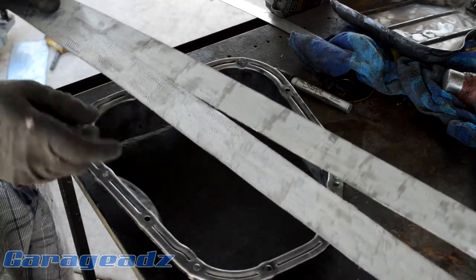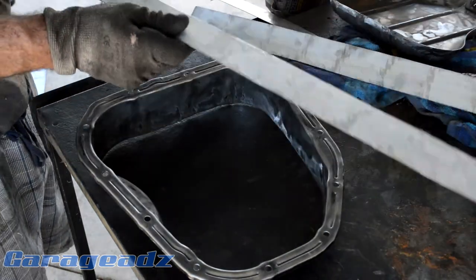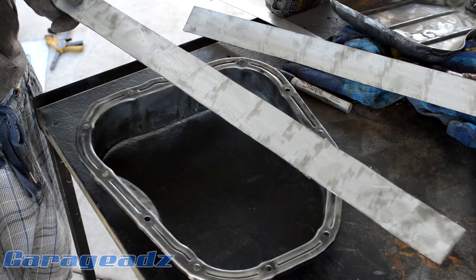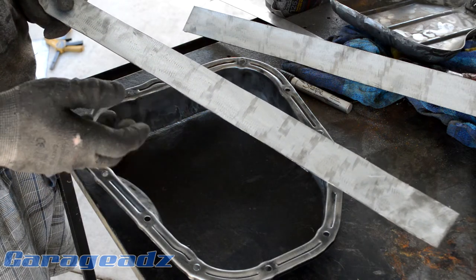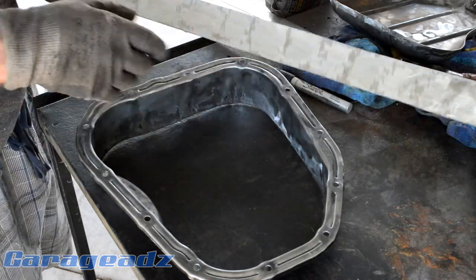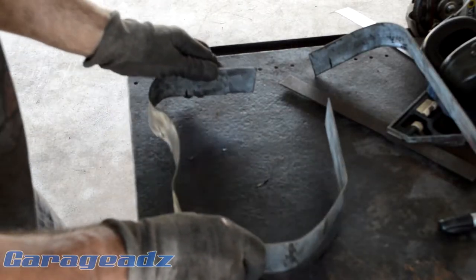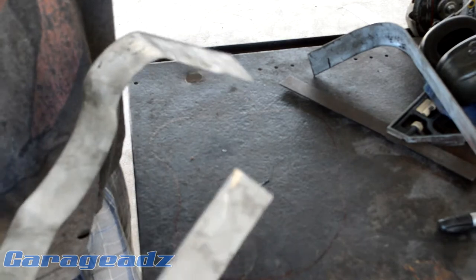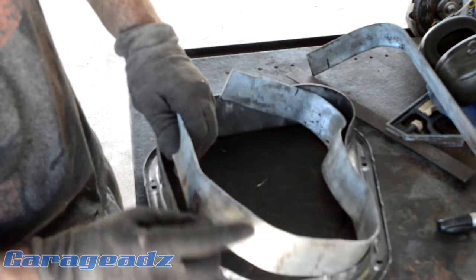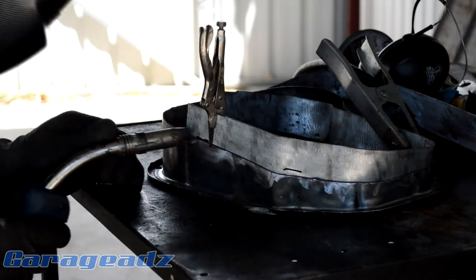So I've cut these two strips at 45 millimetres and they're just, I think, 1.2mm steel or something. Just a tip — if you're using galvanised steel, you've got to take the galvanising off because it's zinc, and even though zinc is conductive, you will get a lot of crap and artifacts in your weld, and your weld could become porous. So especially if you're doing oil stuff, you want to clean it all off and make it nice to weld. Now that we've got our basic shape profile marked out, I'll just mark from here our 30 millimetres, sink it in there, clamp it on the sides and buzz it around.